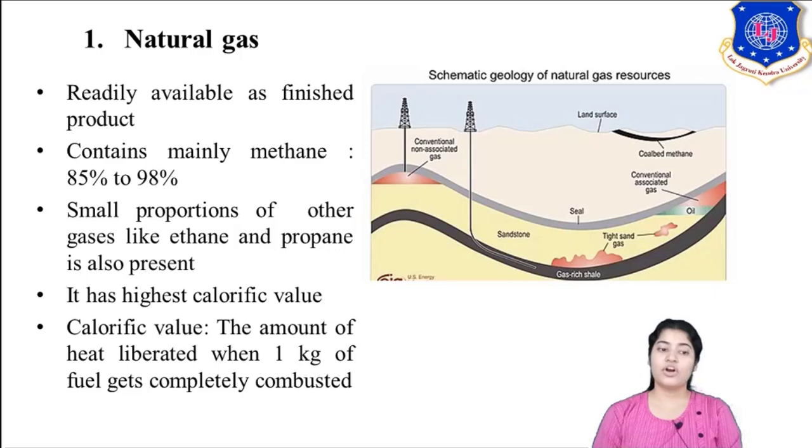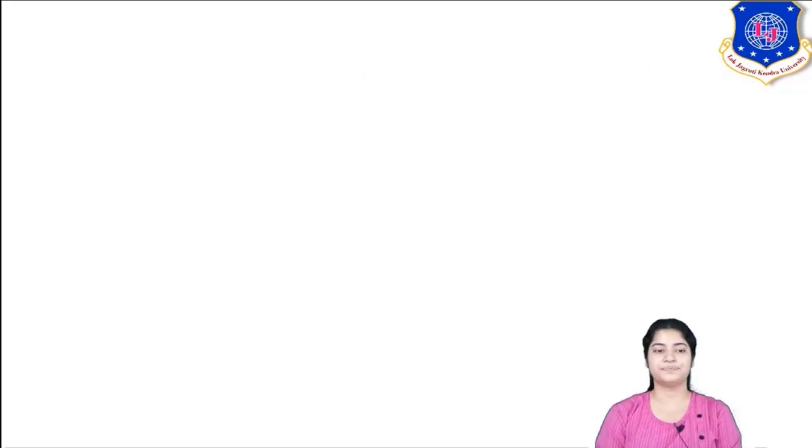Then, because it has the highest constituent of methane, it can be readily oxidized to carbon dioxide. Okay, because about 85 to 98% methane is there. The fuel which can be combusted is in the highest quantity, so it can be readily combusted. It can be readily oxidized to give carbon dioxide. So see, hence it will evolve much amount of heat. Hence it has a very high value of calorific value.